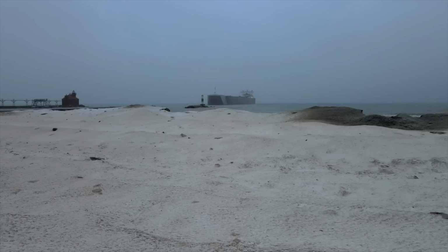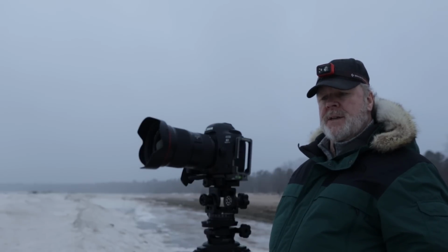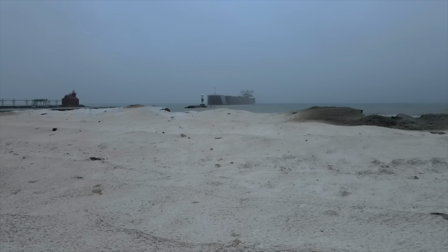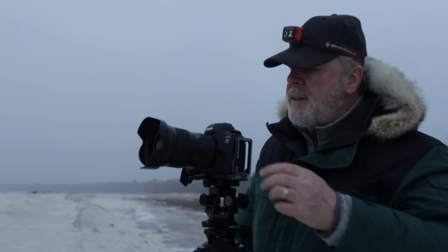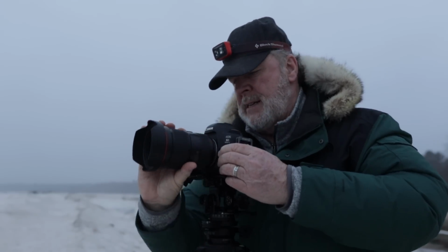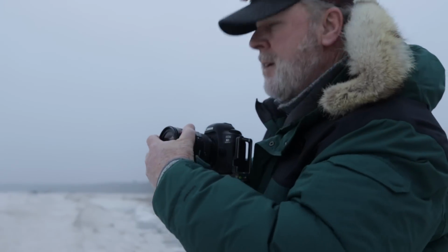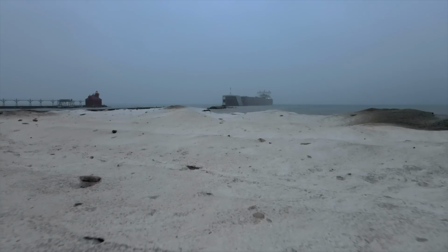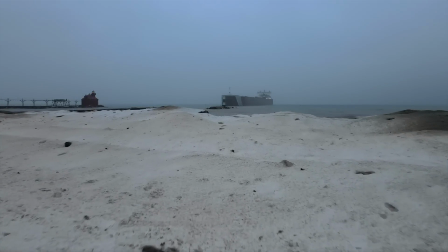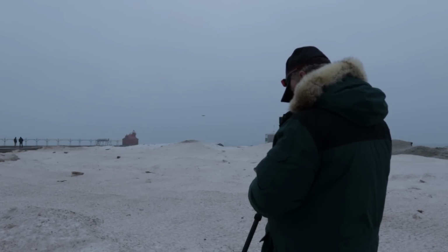Wondering if I should switch lenses here. Well, I better decide pretty quickly. Yeah, we'll switch lenses. Go with a 24-105 f4 lens. I like this lens. This is my go-to lens generally. Autofocus, stabilization off. Man, she's moving slow, which is great, because it never seems like you have enough time to set up.